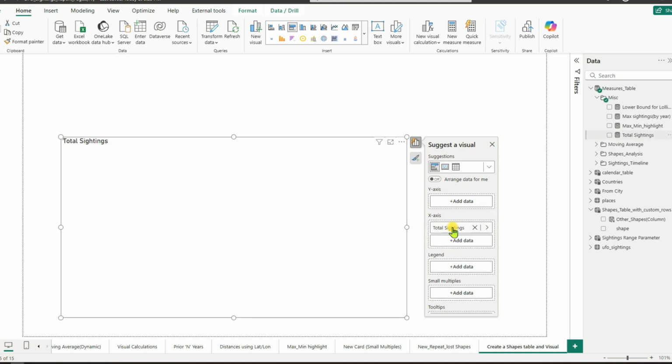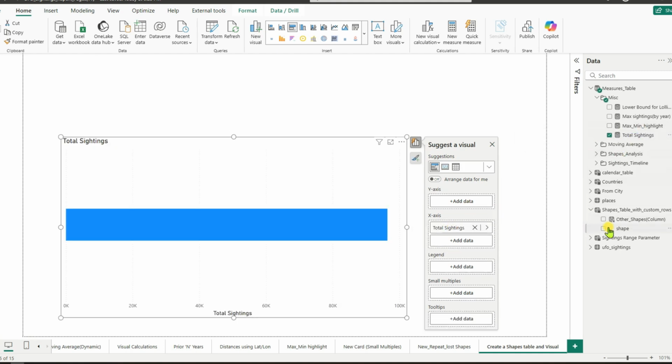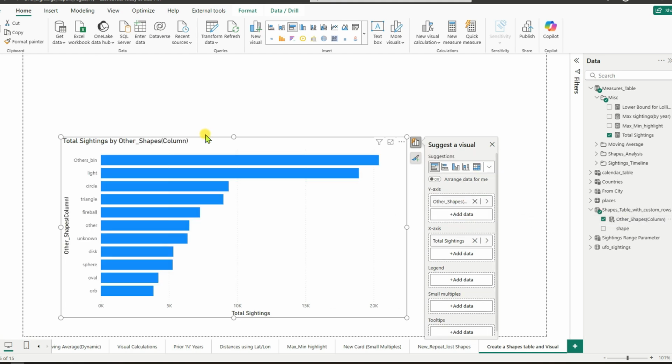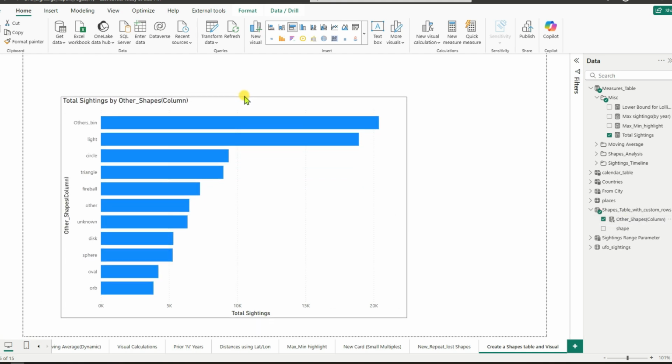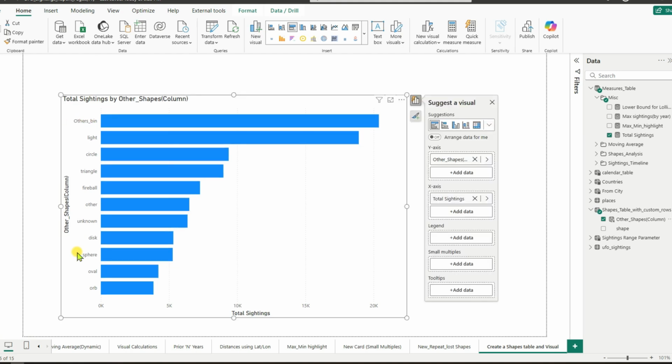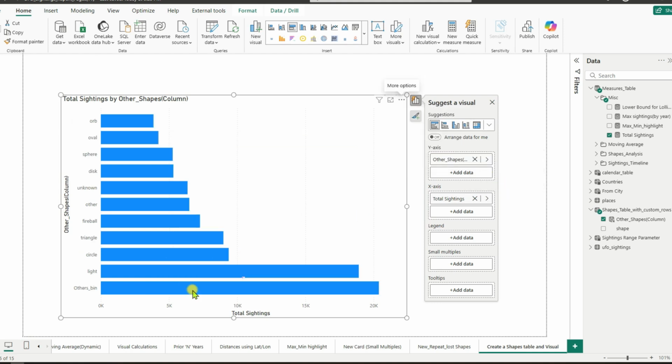And once we have that, the next step is we use that column which we have created, the conditional column, and drag it onto the y-axis. As you can see, it's already appearing. These are the 10. You have all those shapes, and the rest 15 are in the Others bin. Let us try to sort the axis. Let us make it descending, and this is all like bells and whistles to the visual, right? We'll try to create the look and feel.